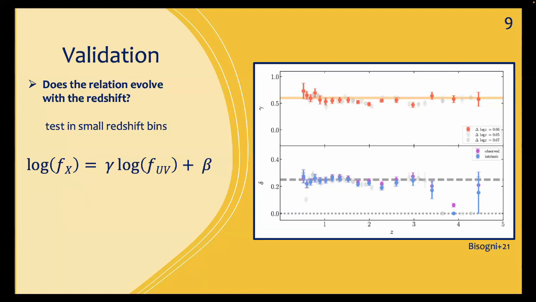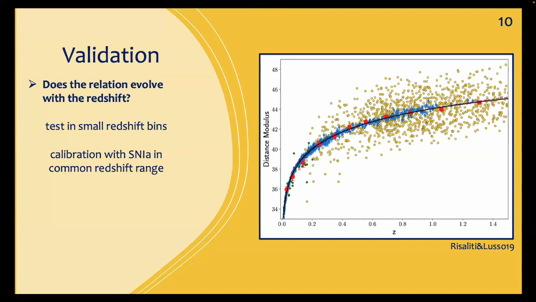In terms of the beta parameter here, this is actually a calibration parameter. Because we do not know the physics behind the relation, we cannot determine it unless we calibrate our quasars with something else. But this is easily done, in the sense that we have a common redshift range with Supernovae Ia. And you can see here what we do is basically match the height of the quasar Hubble diagram, the red points, with the one of Supernovae Ia. And once we select the cross-correlation parameter, you see that they overlap perfectly, which also reassures us that this beta parameter is also not evolving with the redshift.